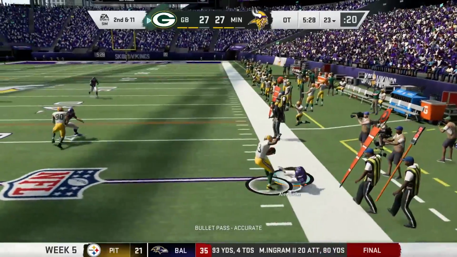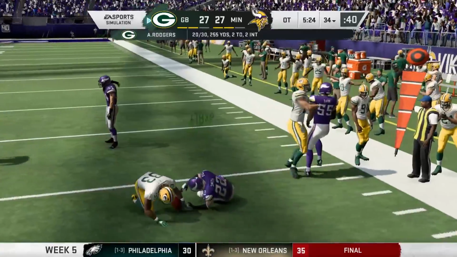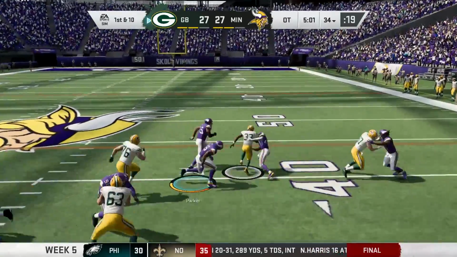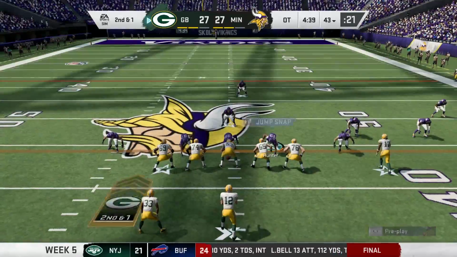Green Bay on a 2nd and 11. Missed tackle. Mackenzie Alexander can't get there, can't make the tackle on Aaron Jones. Nice little tiptoe on the sideline. Here's a potentially big play. Nice job by Anthony Barr to get the big hit on Aaron Jones.